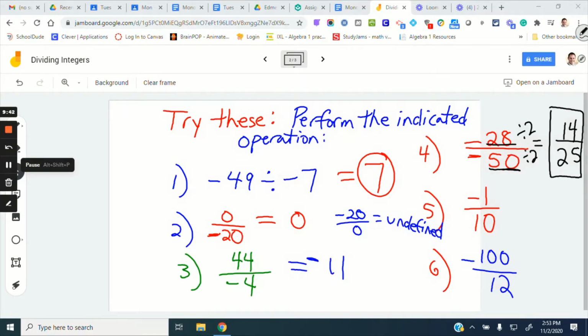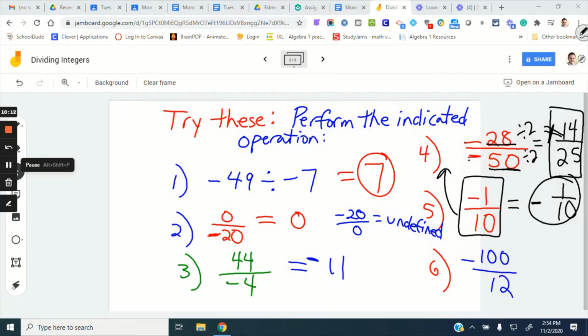and that's actually our final answer because that can't be simplified any further. Okay? Number 5, negative 1 divided by 10. Well, 10 cannot go into 1. It's actually just like number 4, but that can't be simplified either. So our final answer is negative 1 over 10. And by the way, when you're dividing, if one of your numbers is negative and your answer is a fraction, just make sure the overall fraction is negative. If they're both negative, like number 4, well, that became a positive, right? You don't have to write the plus there, but that became a positive.